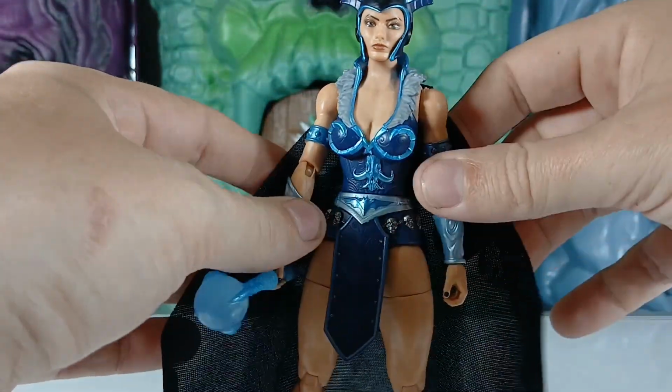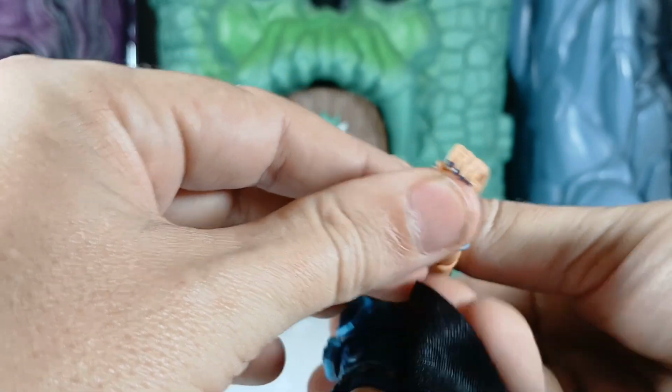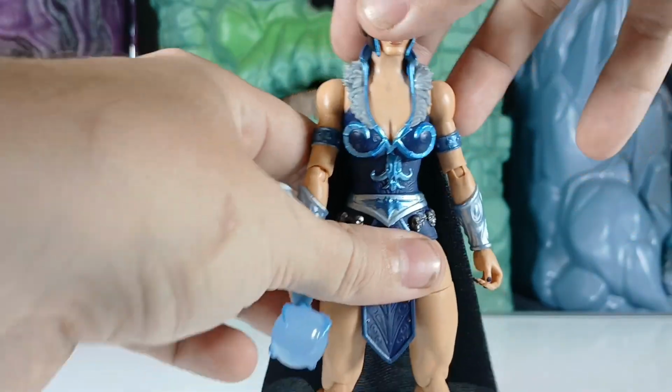So let's check out her. Oh, another detail too I just noticed. Got the fingernails painted on her. Always a fan of that. I think the last Skeletor we got had the black fingernails. I love that as well. So let's check her out.